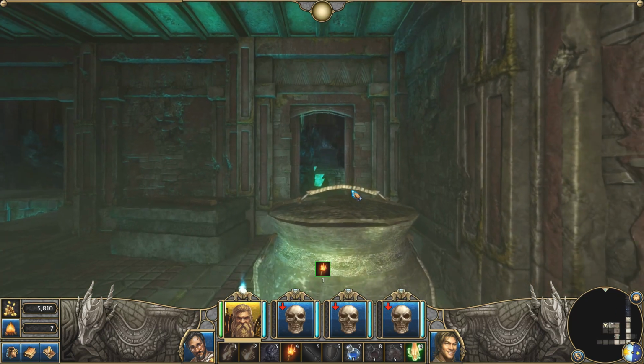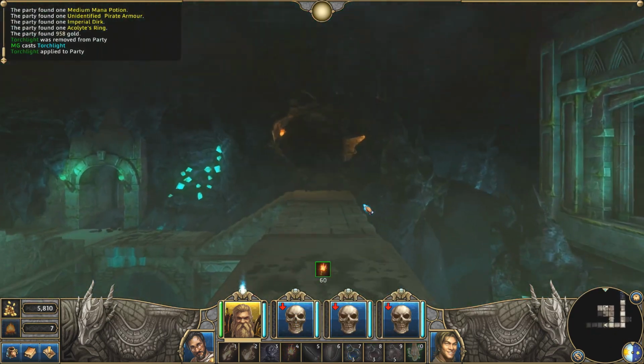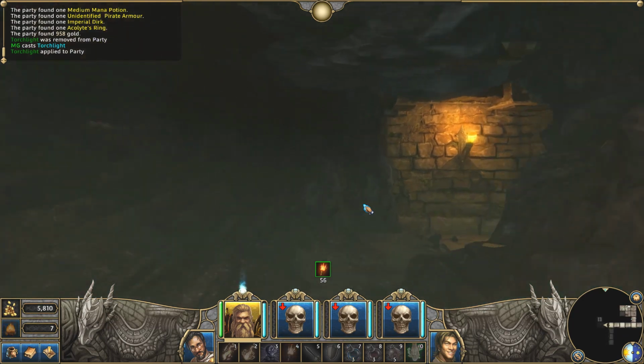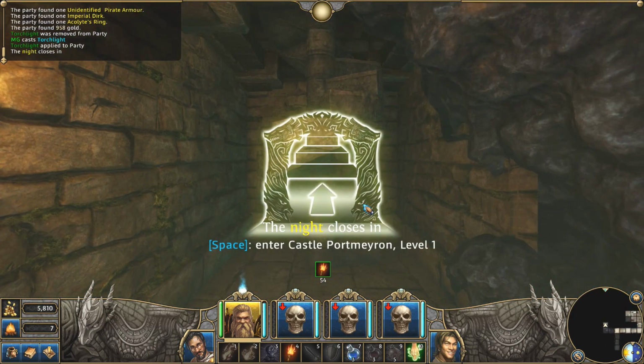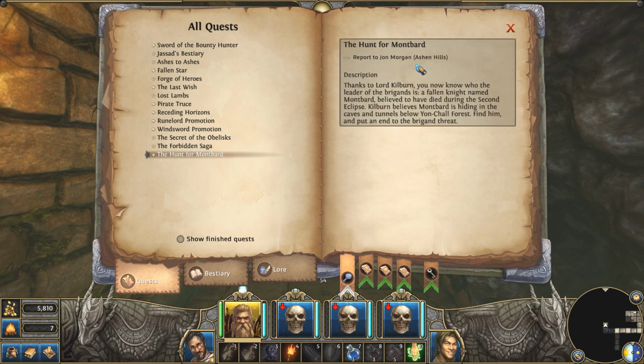Okay, well, let's keep going. Is there anything else here? No, there isn't. And it's dark again. Okay, I think this is to Castle Port Marin. I think we have a quest to go back there. Report to John Morgan.